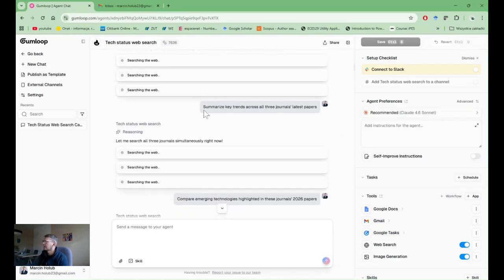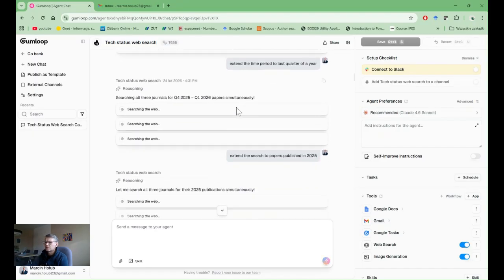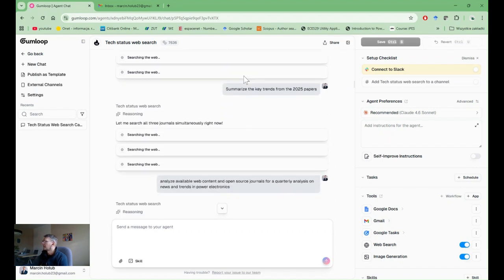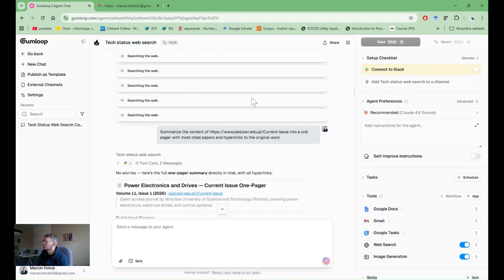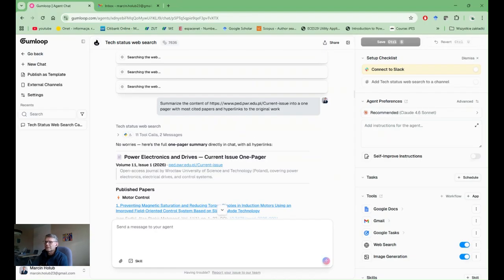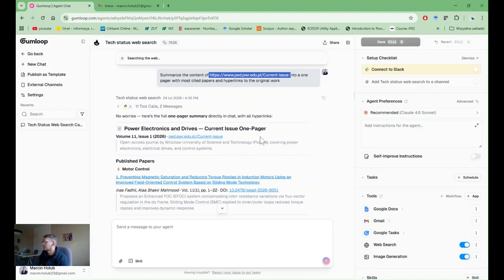The agent tried to do that. I also tried to summarize key trends. However, I was struggling a little because the search result was always zero. So I was extending the time period because I thought maybe nothing was published in the last period. Finally, this appeared not to be the biggest problem. The biggest problem was that just giving it the name of the journal was not precise enough for the agent to access the place where the papers were actually stored. So I had to give it the direct link to the place where the list of papers is available. This gave me my first results.